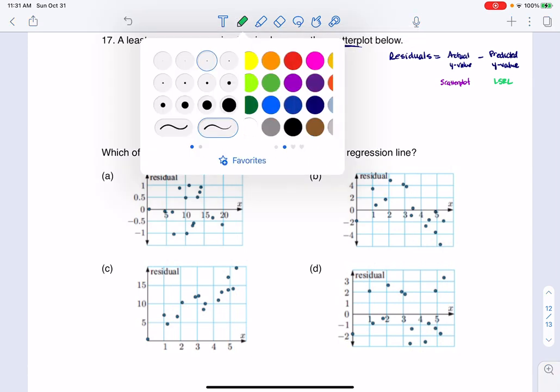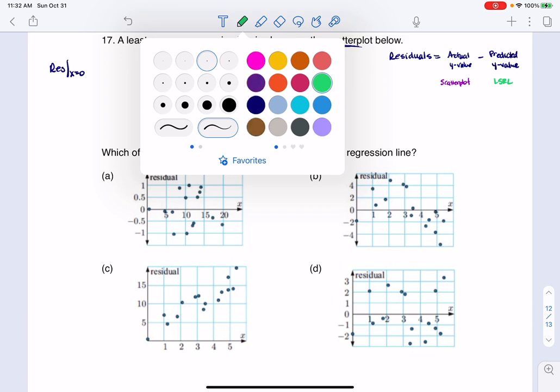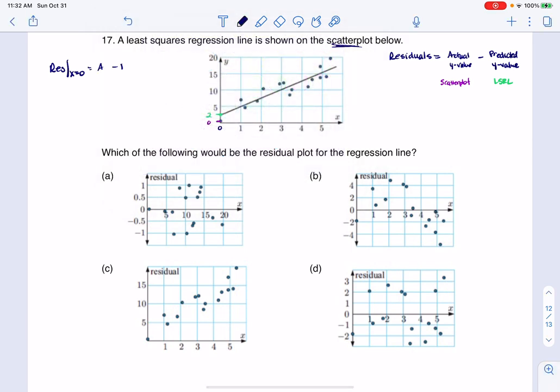Let's start with, let's say we wanted to find the residual at x equals 0. So let me go back to my color codes. If I take a look at the actual y value, it's right here. So maybe that's about 0. And then let's color code and get the predicted y value off of your LSRL, which looks like it's about 2 or 3. So if I wanted to go ahead and follow this out, this would be the actual y value minus the predicted y value. Or in this case, it would be 0 minus 2, which would be negative 2. So what that's telling us is on our residual plot, whenever we see 0, the y value there, the residual should be negative 2.